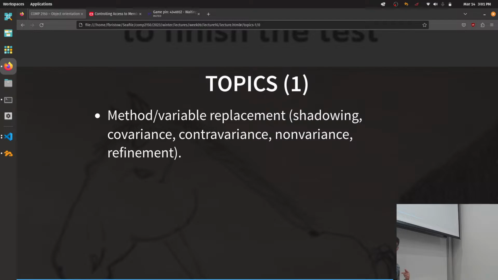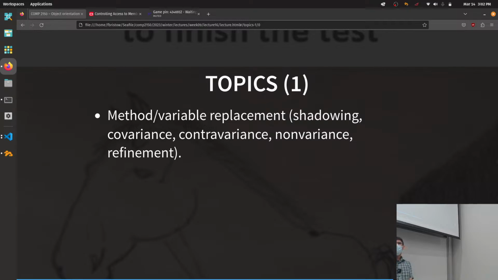We have this idea of covariance and contravariance between arguments and return types in methods on classes. The fact that Java is a non-variant language, so if you have a method that's defined in a supertype with a superclass argument, and a subclass has a method that's defined with a subclass argument, they are different methods. They're not the same method. There's no polymorphic behavior there. They're just different methods on those classes. And then the idea of refinement, so taking a method and then having a subclass call super dot.